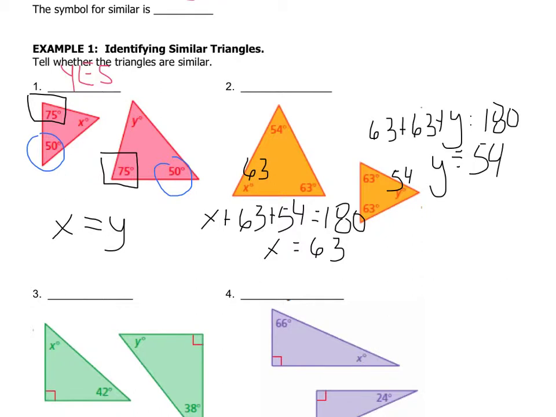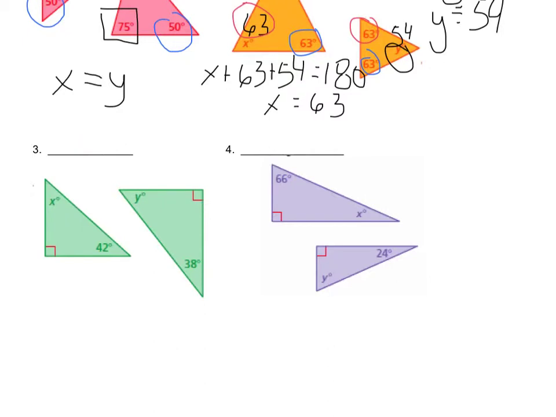Then it's pretty obvious at this point that this angle would match with that angle. This angle matches with this angle. So now we can say for sure, but while we're already here, this matches with this one. So again, yes, these two triangles are also similar. For these next two, we're going to let you try them, and then we'll come back to work on them together. So pause the video, give these two a chance to decide whether these are similar or not, and then come back on and hit play, and we will go through them together.